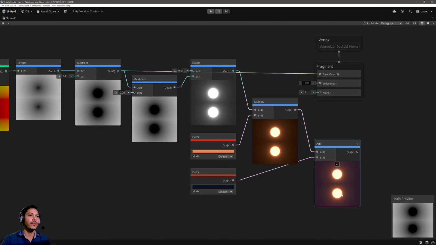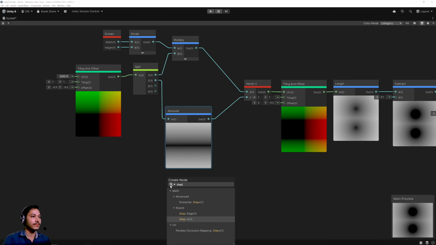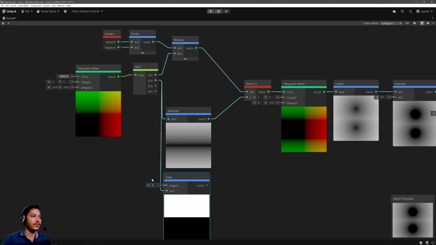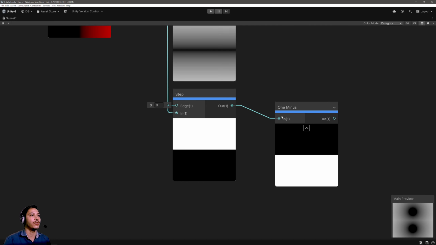But you can see that the top and bottom are identical. I want to distinguish the sky and the ocean. So for that, first I need to create a mask for our ocean part, or the bottom part. Again, I can use this Y and feed it into the Step node, and let's set the edge to 0. The Step node simply means that if this input is greater than this edge, return 1, otherwise return 0. And now I want the opposite of this, so I can invert the colors using a One Minus node, or I could simply flip this input order.